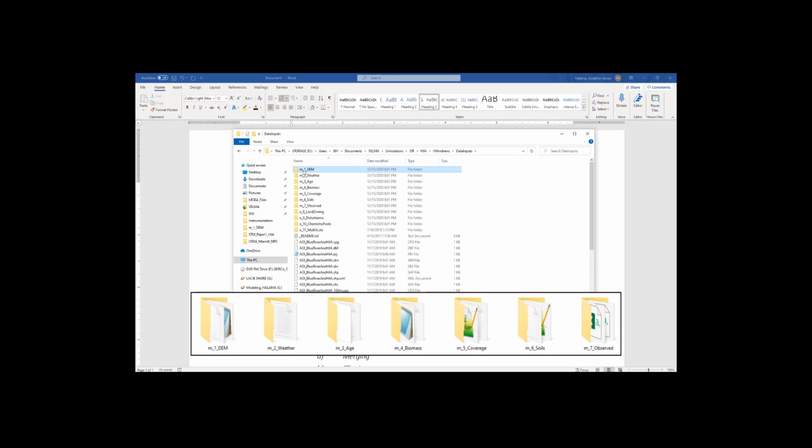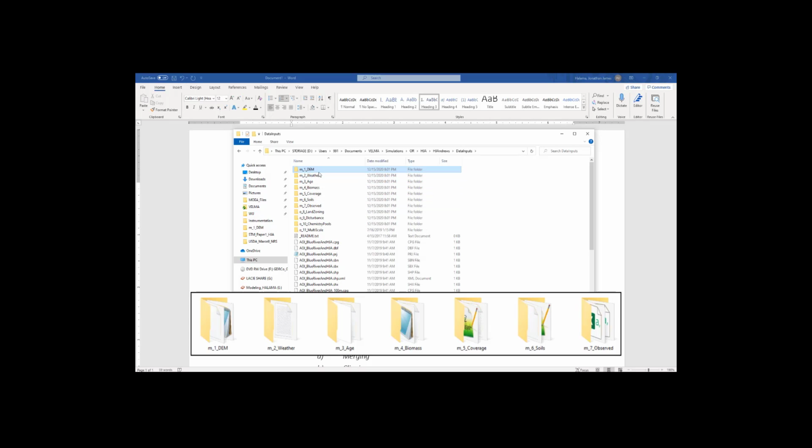So again, m_1_dem. Paul Pettis and I came up with this system where the intent was m is mandatory, and then the number keeps it so you can sort and keep it straight, underbar followed by what it is. I say the m thing gets a little weird.